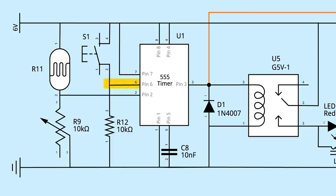The reset pin 6 is held low with a 10 kilo-ohm resistor, but can be momentarily pulled high by this button to turn off the output and reset the alarm. The rest of the circuit is connected like a normal bistable 555. Pins 4, 7, and 8 to VCC, pin 1 to ground, and pin 5 to ground with a small capacitor. Last is the output, pin 3.